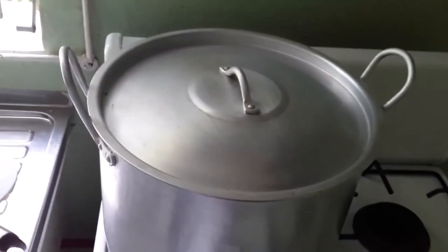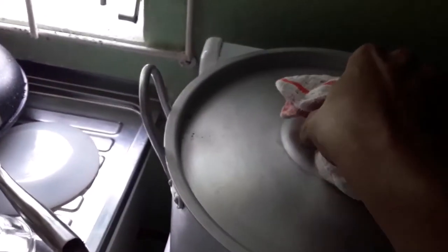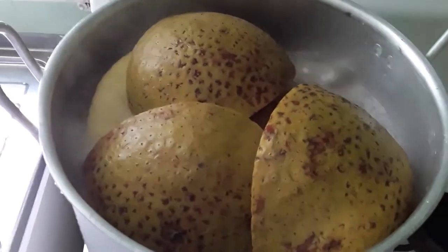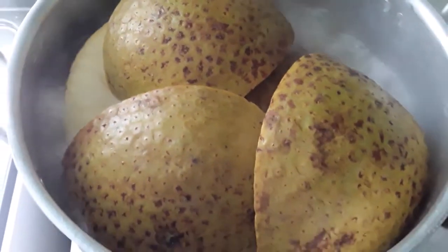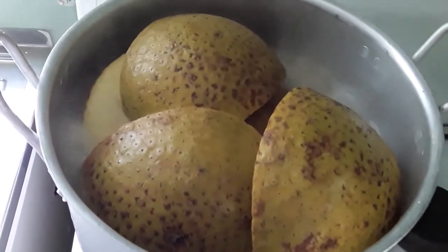Let's see what's in the pot. Let's see what's cooking today. What a pan of breadfruit. What am I gonna make with that breadfruit? It is a lot. It's boiling furiously. Let's see what's gonna come out of this big pot of breadfruit.